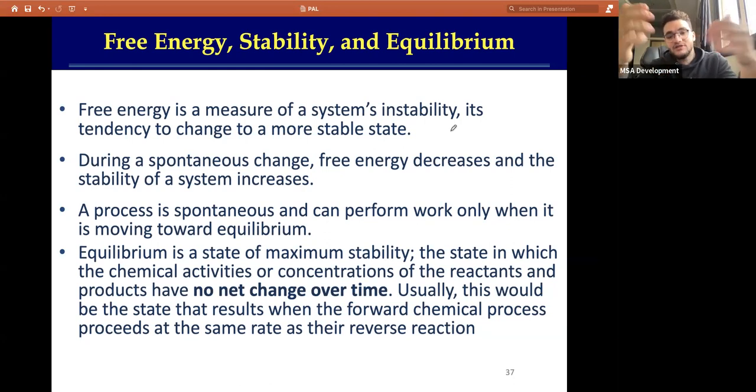However, when it's negative, only the reactants can form the products, but they need energy. If it's negative, they're going to release energy. If it's positive, they're going to need the energy. So they always tend to form. When I say it's spontaneous, they always tend to form. They always tend to go to equilibrium. That is the whole point of all reactions. You always want to get to equilibrium, and you want the reaction to become stable. Okay.